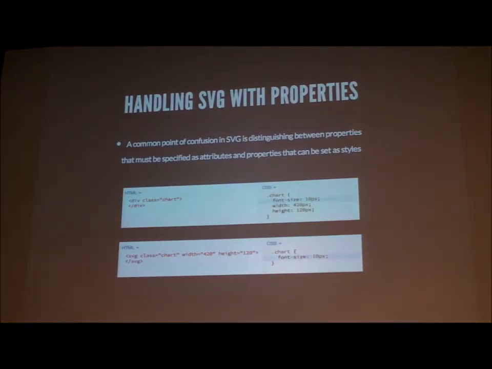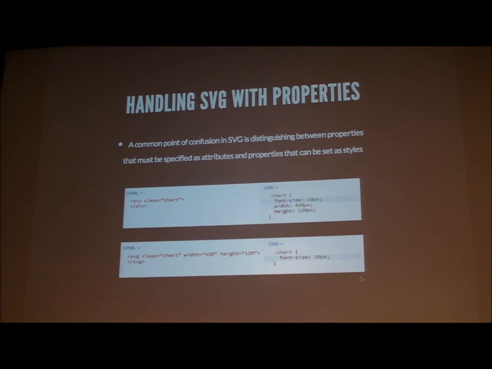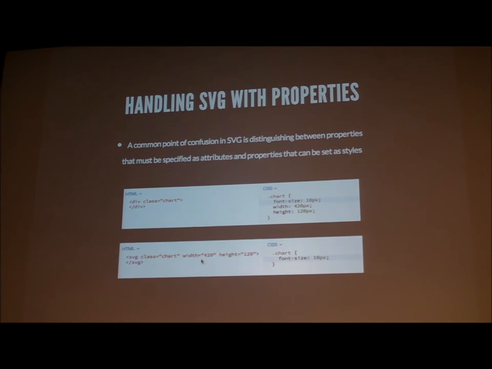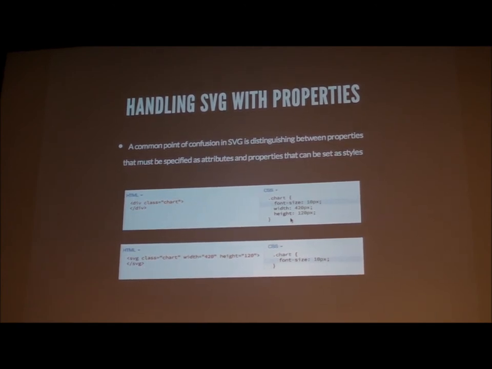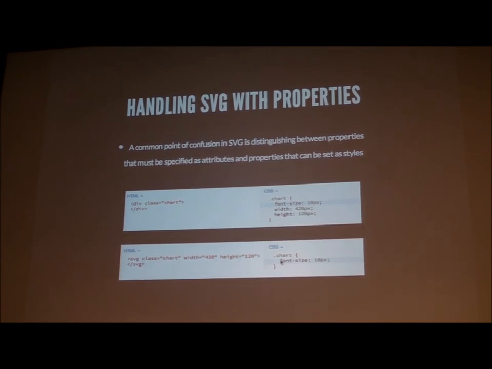And with SVG, the bottom code is SVG. You need to set some attributes like width and height on the SVG element. If you want to make a responsive chart with HTML and CSS, you can easily change the chart size in CSS. But with SVG, you need to trigger a resize event, and then every time you change your window, you need to update all the SVG elements in all the different parts.